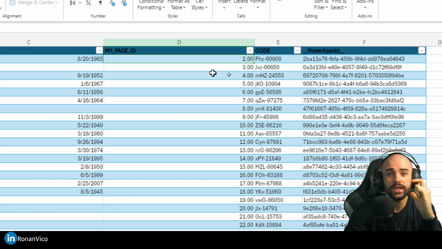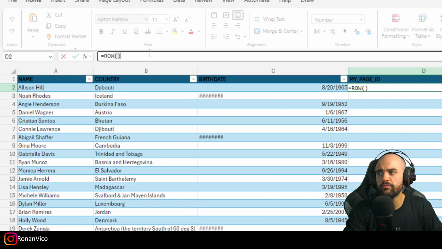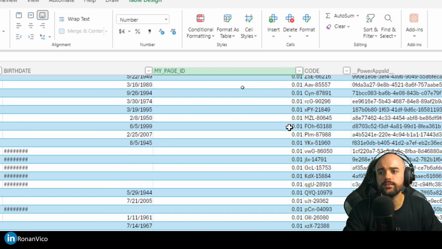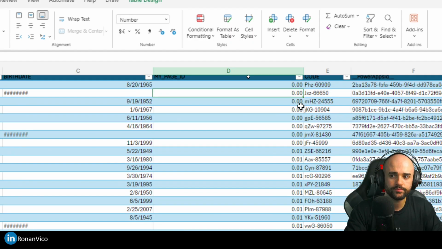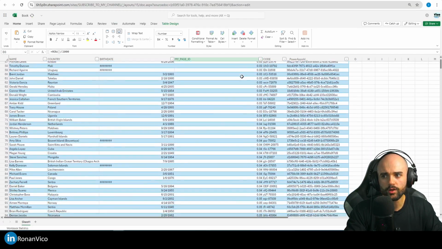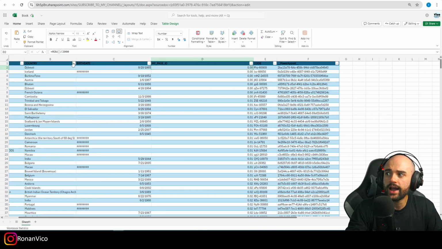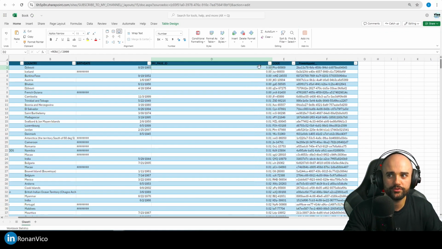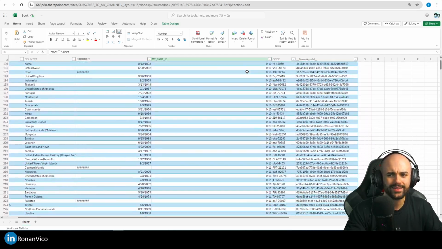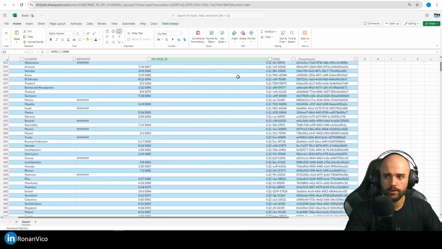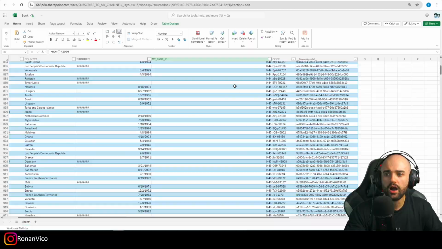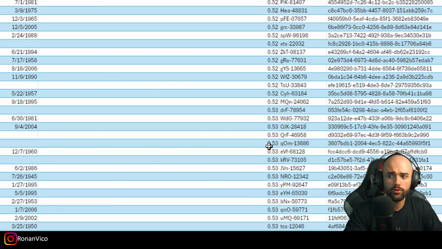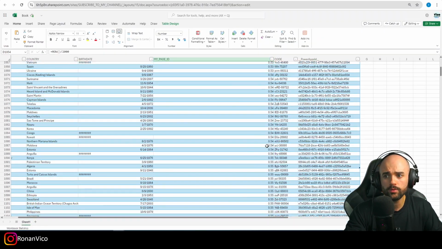I can simply divide the row number by 2000. When I do it, we are going to have the following values, right? So basically, when I divide by 2000, I create a block of 2000 rows. Not exactly 2000, but if we check here, all of them are 0 dot something, 0 dot something.